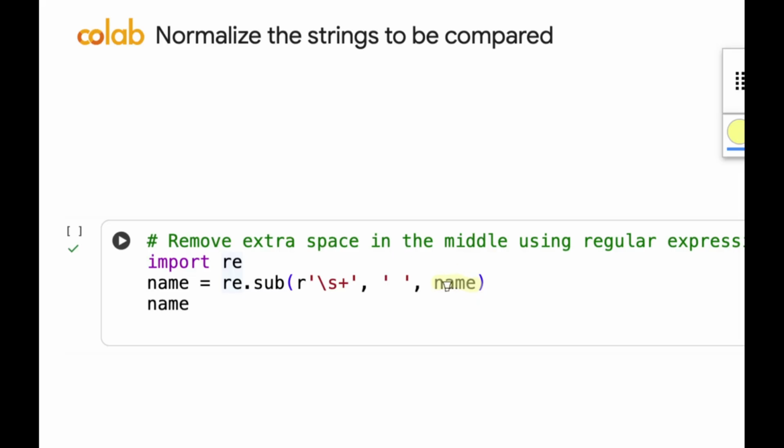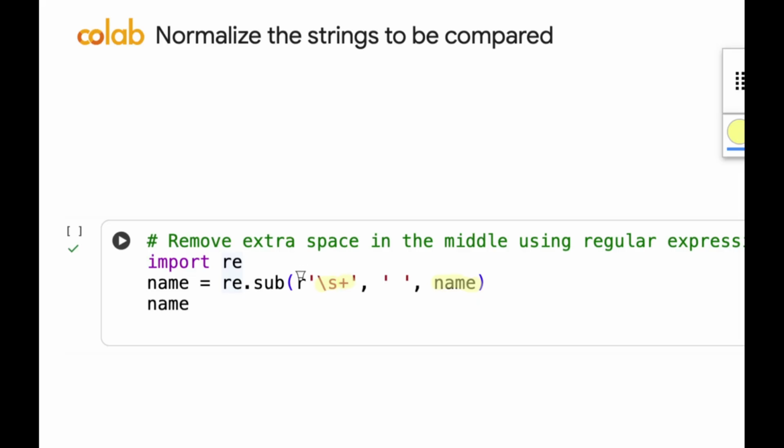So this is the string I want to work on. And then the first argument includes a string that represents a pattern. So \s in regular expression means white space. Okay, so that's white space. And then you see a plus sign. Plus sign means one or more occurrences of the white space, right? One white space, 2 white spaces, 3 white spaces, as long as there's at least one, they are all matched by this pattern. Right? So \s+ is 1 or more white spaces. Okay? And this is the pattern we want to recognize.